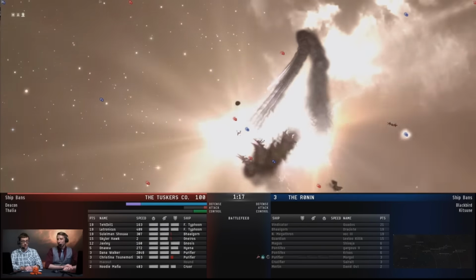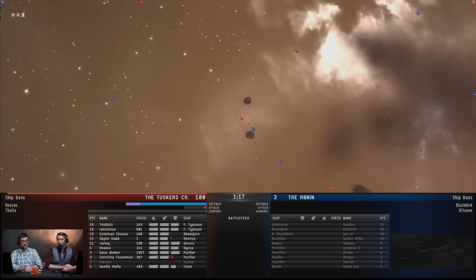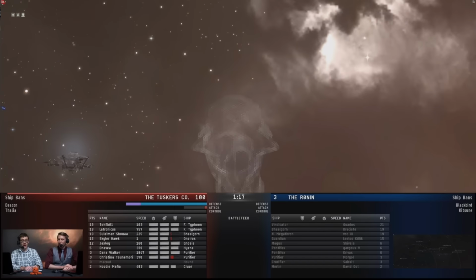Right, and with that, Tuskers is going to have a nearly perfect victory over the R0NIN, and we're going to send it back to the analysis desk.